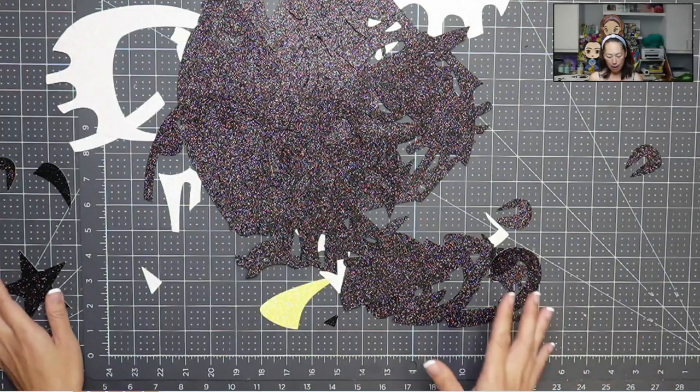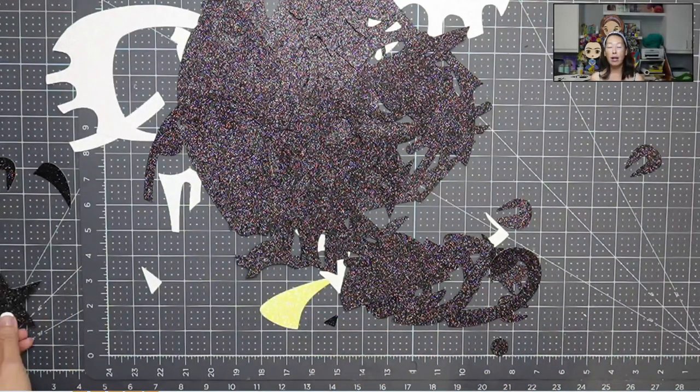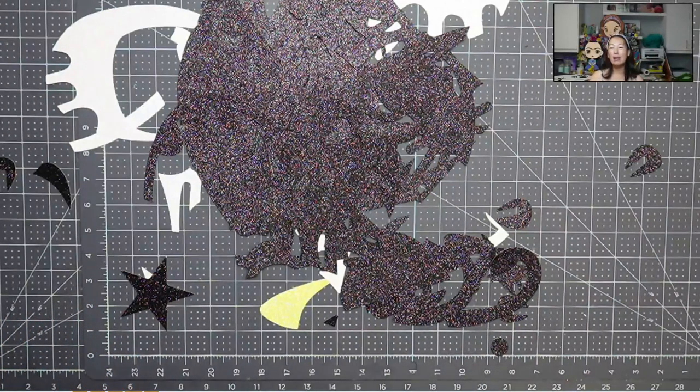It kind of reminded me of the sugar skull that I did. But here's the other thing with the bear — there are big empty spaces of white. So on this one, I kind of want to talk my way through some of the items because this is going to take me like a good two hours to put together. I don't think you're going to stay along for that two-hour ride. So the first 10 to 20 minutes, I'll talk about what I want to do and how I'm going to solve it. It might take me three hours and I have to pick up my daughter — that's a hard stop. Let me show you what it looks like.